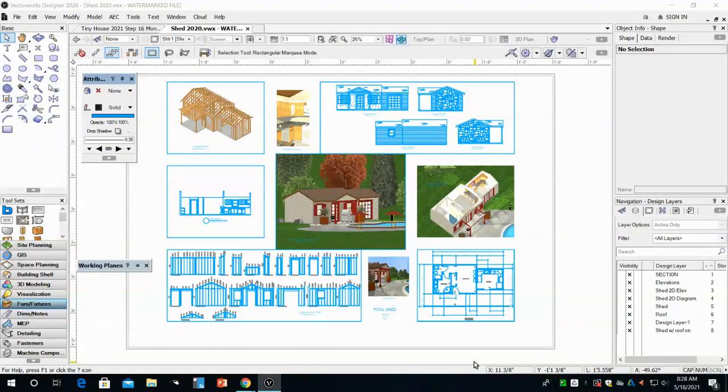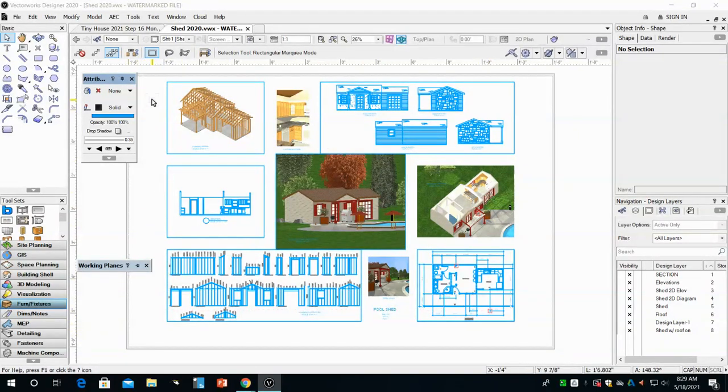Now that we've created a few of our design layers, it's time to start putting those together in our presentation. As you know, we've worked on several different design layers for this project. We've already got our rendering done. We have a view that we can do to show the interior kitchen and bathroom details with the roof off. And we have a design layer with our floor plan on it. So we're ready to start making this sheet right here.